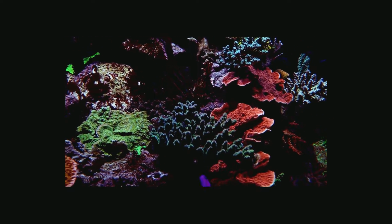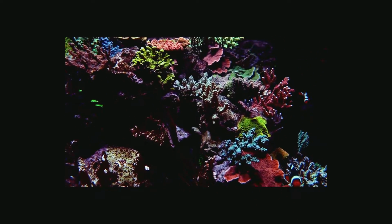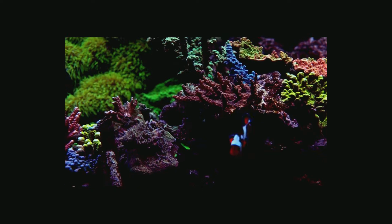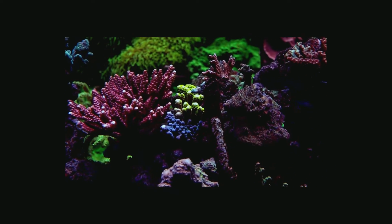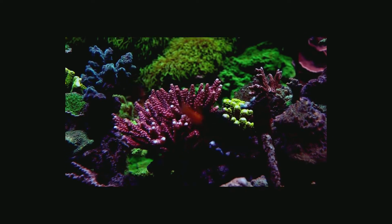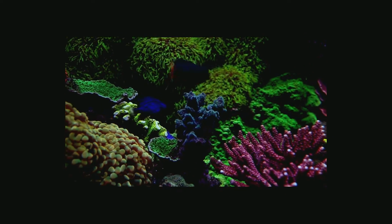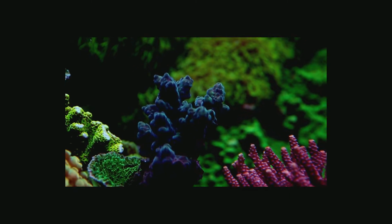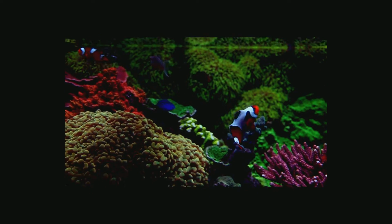This one started out yellow and pink. It's now green and blue and purple. Come up here. This one's looking pretty good. Starting to get some nice growth and solid color out of our Oregon Tort. Our Harita. Come down over here. Another couple pieces of Tort locked into here. This is our blue and pink Aussie. The pink color shows up really great under macro. Come across the top. Our grafted Setosa, doing well, getting big. Impossible to frag. People want it all the time, and it just crumbles and crumbles and crumbles.